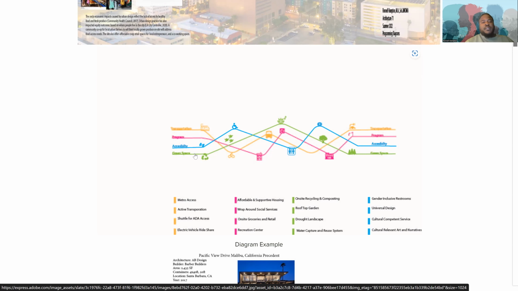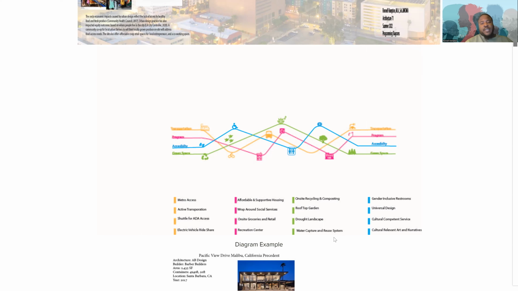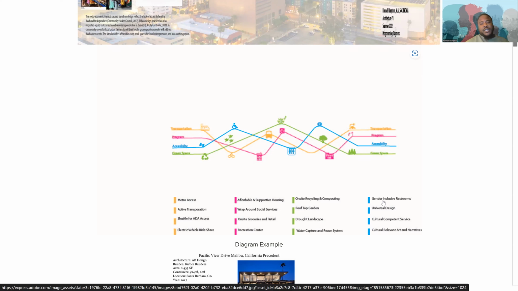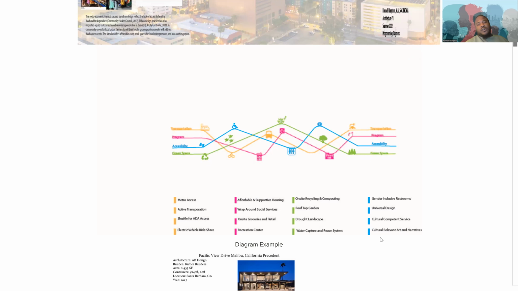There's also going to be a component of green space: on-site recycling and composting, rooftop garden, drought-tolerant landscape, water capture and reuse system. And last, in relation to accessibility, there will be gender-inclusive restrooms, universal design concepts incorporated, culturally competent services, culturally relevant art and narratives, right?